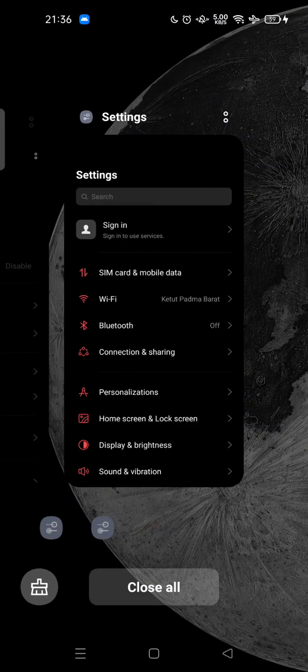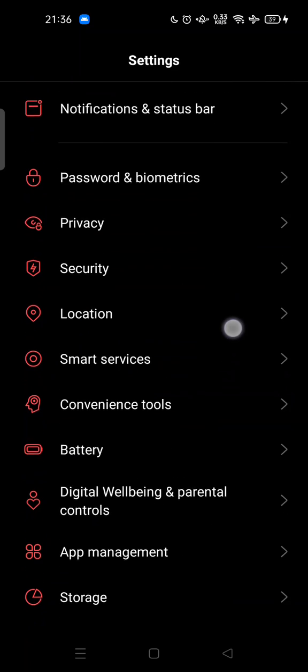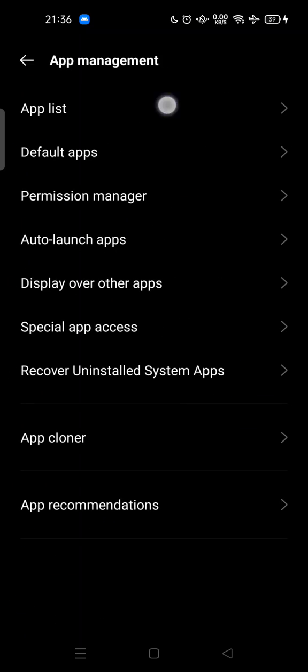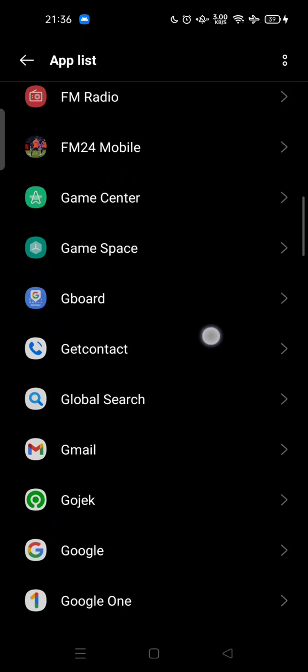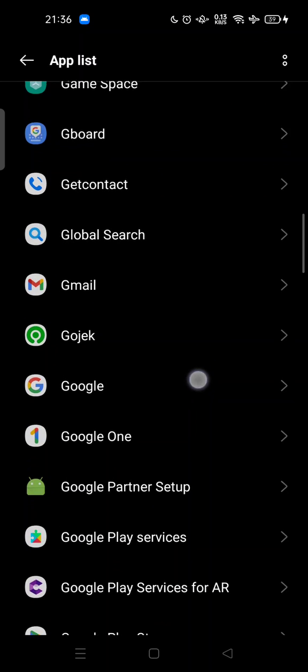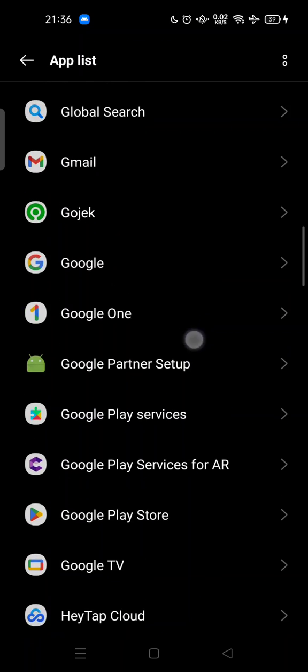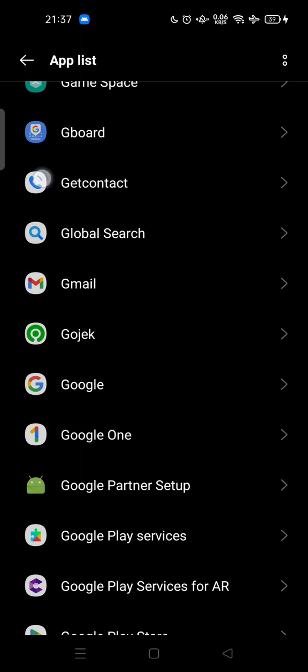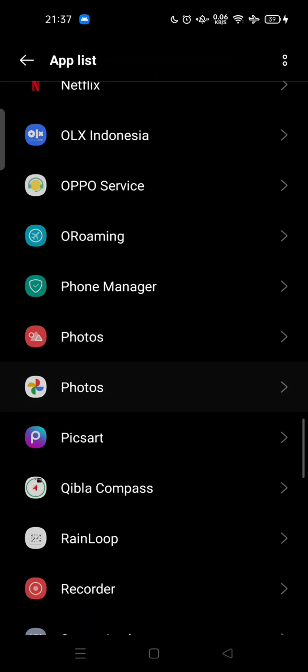or even you don't need Google Photos at all, you cannot simply uninstall it via the application management application list. I'll give you an example. Let's try to search for Google Photos. This one, Photos.